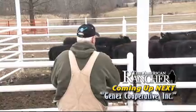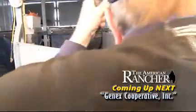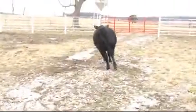This week, we're going to visit cattlemen in Missouri and Oregon who are using the chute side service provided by Genex Cooperative in their cattle operations. As many of you are aware, Genex is a leading company that specializes in providing cattle genetics and artificial insemination services to stockmen in both the beef and dairy industries. Today, we'll meet ranchers from central Missouri, from the communities of Kabul and Vienna, who are getting their females bred through Genex. Then we'll talk with stockmen from Oregon who know the value of chute side service as well.